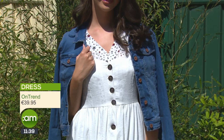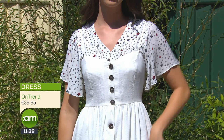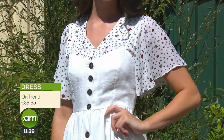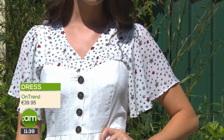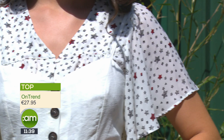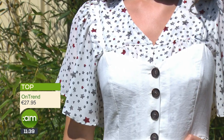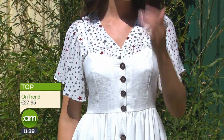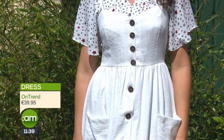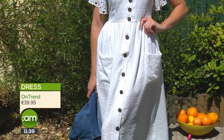So you've put this top under the dress — let's see the dress without the jacket. That's interesting because I have dresses at home and you think, oh, that's too revealing for daytime or I'd wear that on holidays but not here. Absolutely — and we've kept it with the white shade with just a little print. You might want to protect your shoulders, which can burn very easily in this weather, but you still want to keep it light and floaty. This sleeve is a really nice way to do that — you still have that airy feeling but your skin is protected, and they do say clothing is one of the best ways to do that.